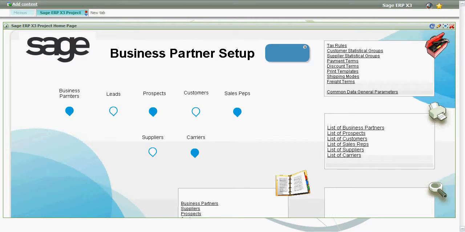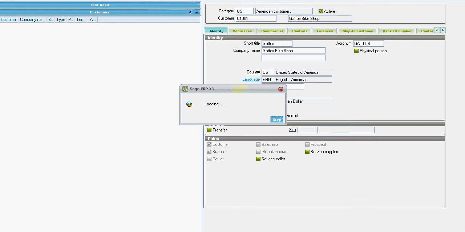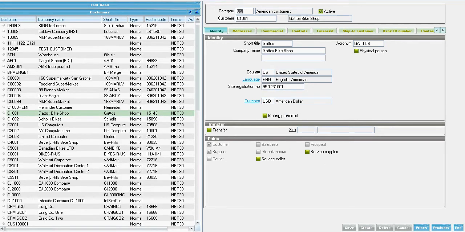When setting up a customer within X3, the user first starts off by clicking on the New button. From there, the user will be prompted to specify the category that the customer is associated with.